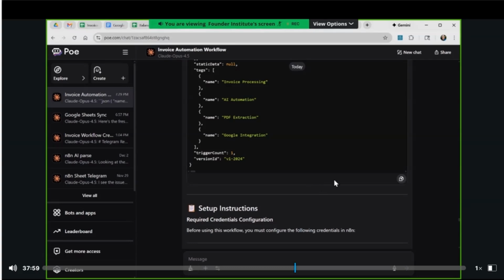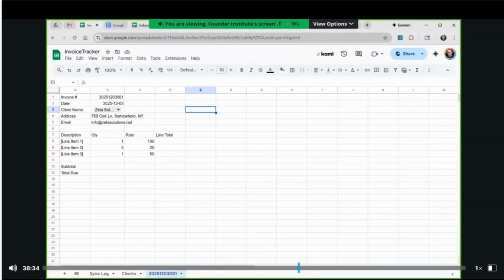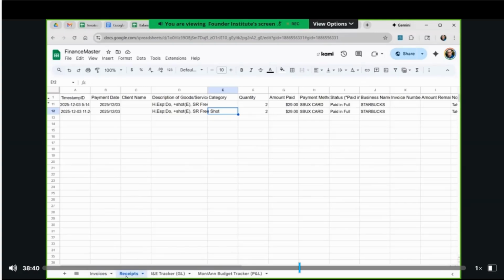It will, because it doesn't know not to. Like I was doing earlier with this one, I said, do this. Basically, you're going to read the sync log. Okay, when was the last time you did? Pull out the new tabs. Okay, info. It's going to parse it, and if there are no new invoices, then we don't need it. But if it is a new invoice, it's now going to read the invoice, get the content, add it to my append invoices. That's this. No, not that. Sorry. It's going to add it to my invoices, okay, or receipt invoices.